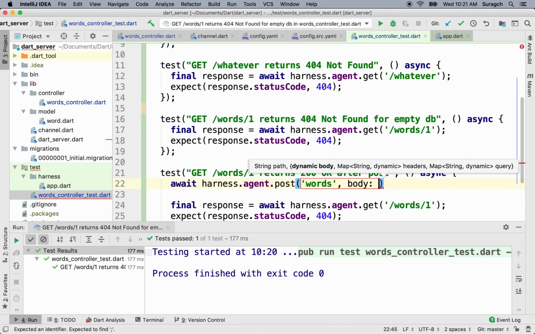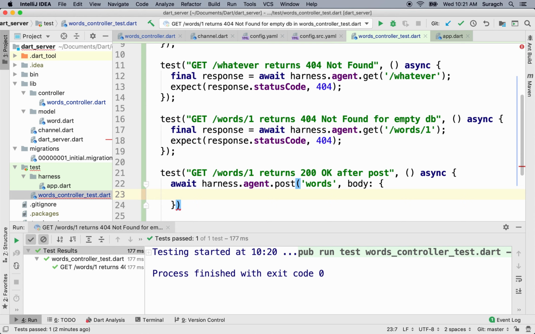Then let's post some content in the body. That content will be a JSON object. Remember that our JSON object should have a key named word. We'll give it a value of cat.